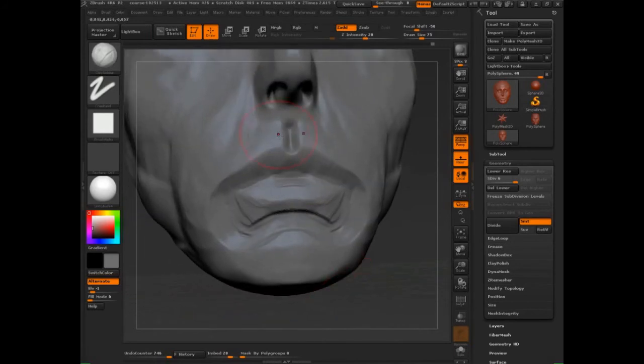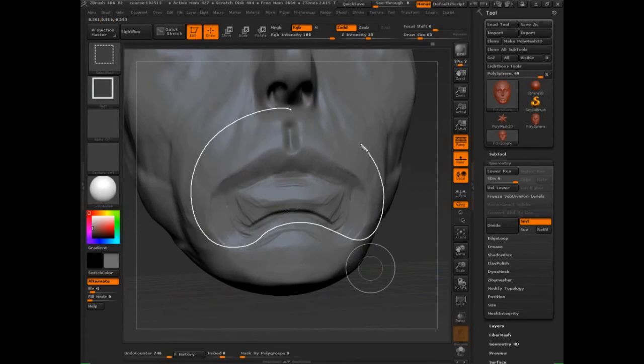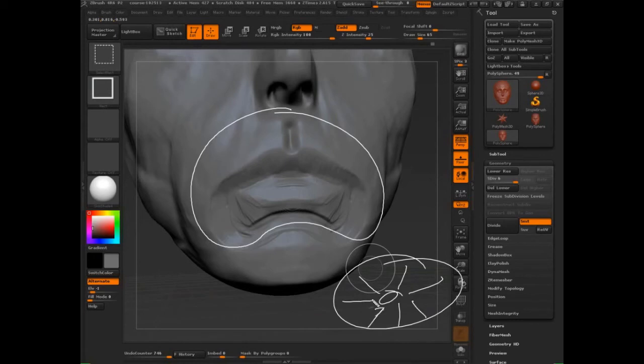I'm going to break this up a little bit. I'll tell you a little anatomy. Orbicularis oris. Everybody thinks of the orbicularis oris, the mouth muscle, as, let's say, a sphincter muscle. Okay, a sphincter muscle is just one that kind of contracts inwards.